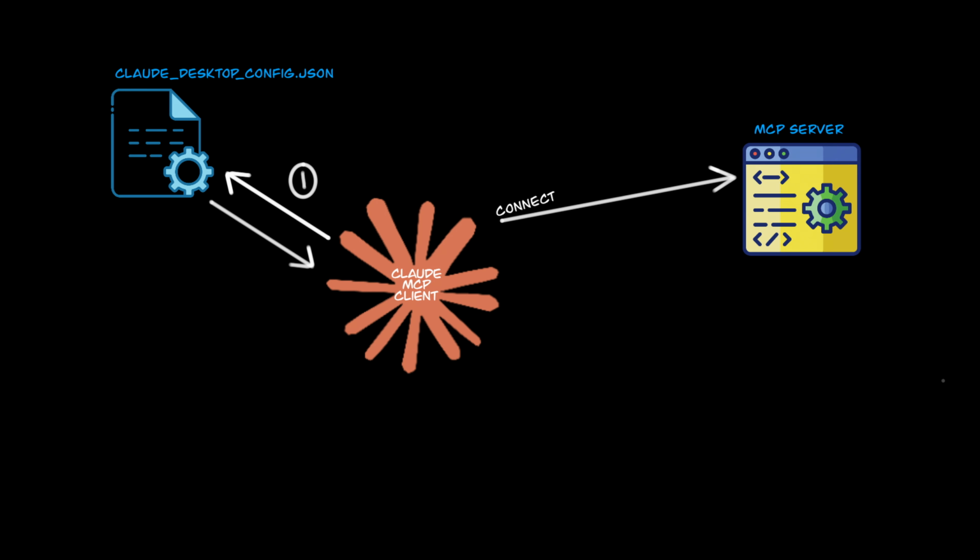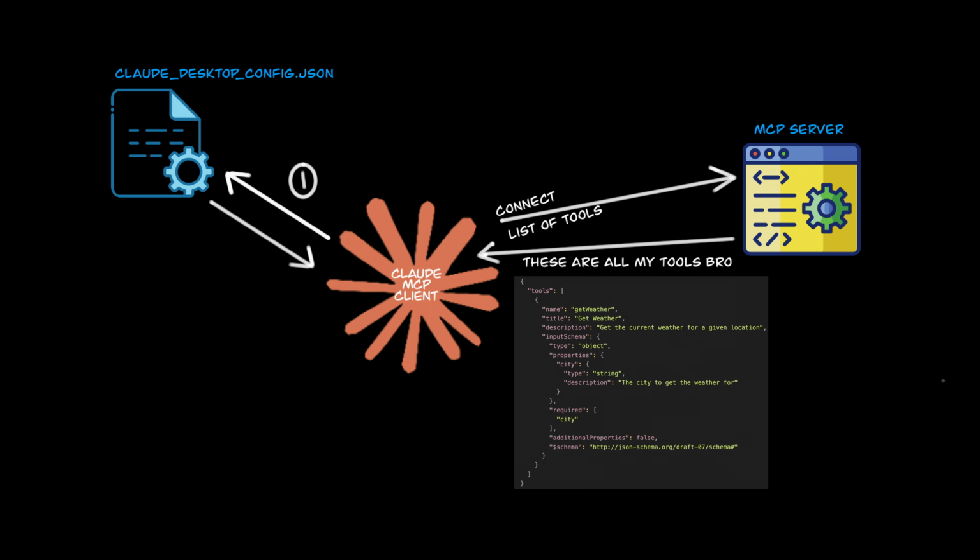Now, what happens is that when the Claude app starts, it reads this config file, it connects to our server, and behind the scenes, it requests or asks our server for a list of all available tools. Now, we didn't program the MCP client from scratch, but if we did, we had to program this functionality, of course. But that being said, our server is a very polite and nice guy. So when Claude asks for a list of tools, the server sends a list of all the tools it has to offer. In this case, it's just one tool, but you get the idea.